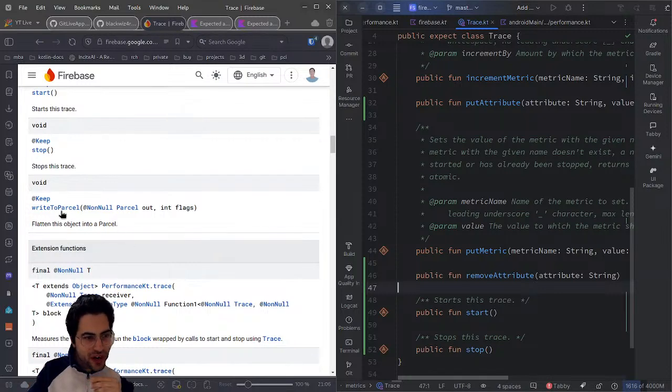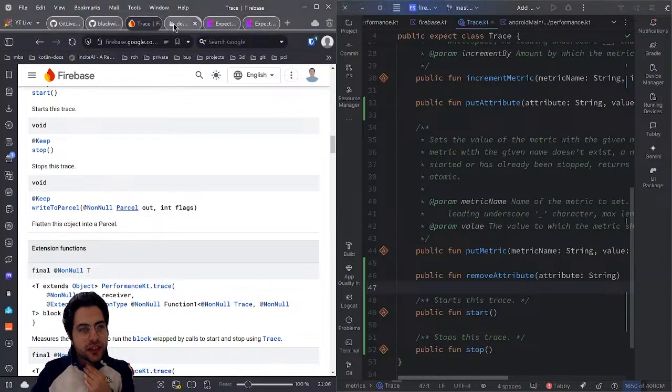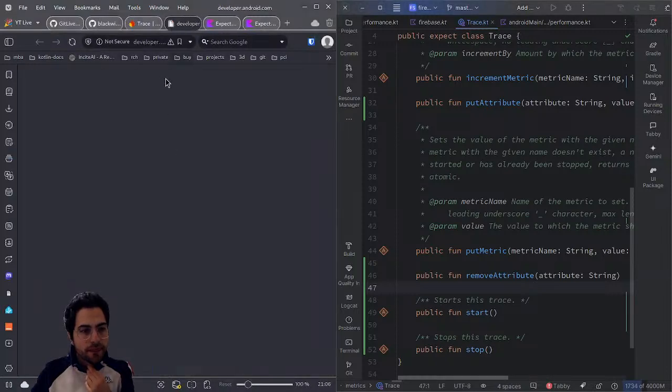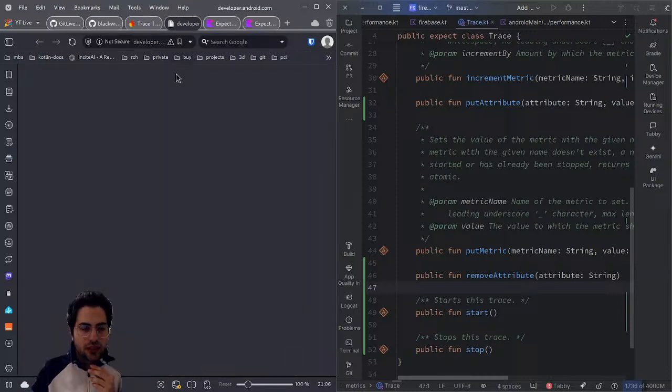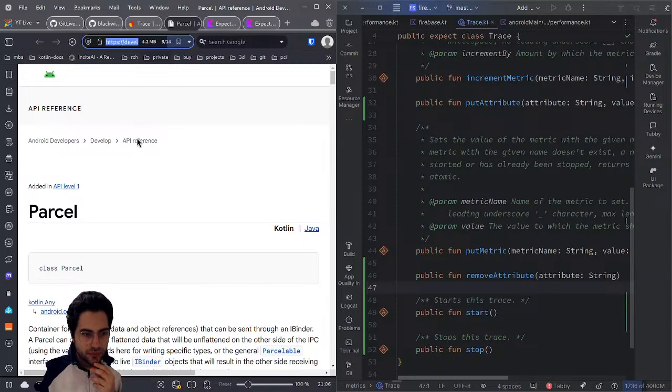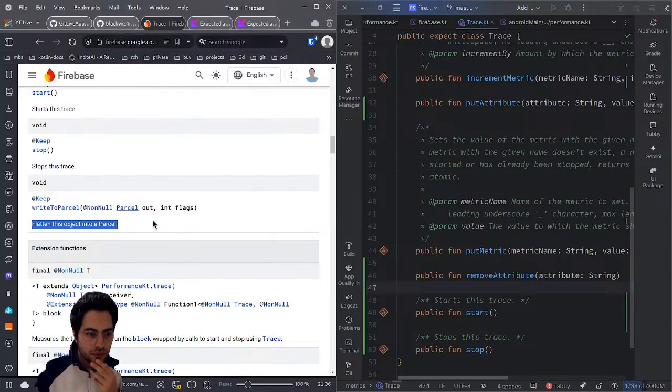And we have writeToParcel, but since Parcel is something from Android, I don't think we can implement this in multi-platform. So I would suggest sticking out of this one for now.